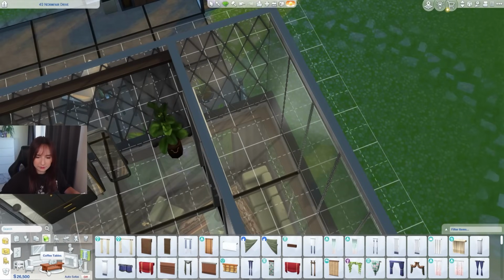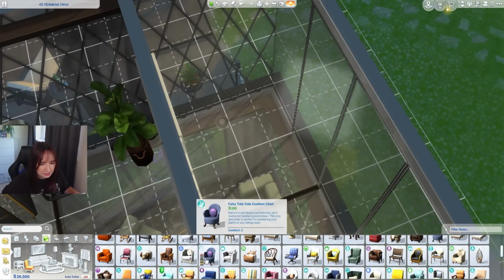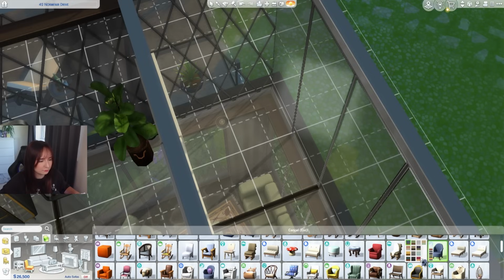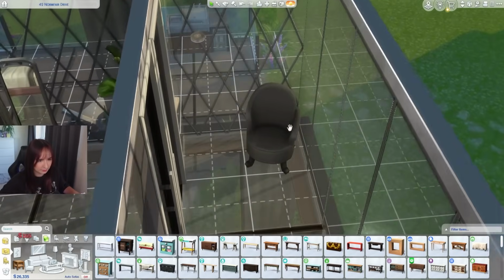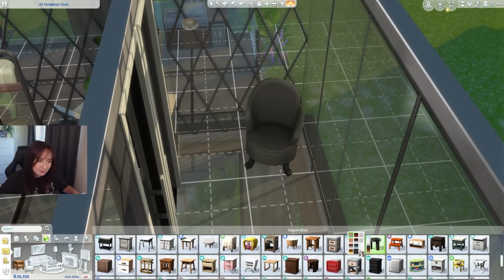So maybe I'll put like a fun little seating area here instead. Maybe like a nice cozy little seat. You know what? Heck it. Let's use the new couch. The fairy tale. Well, it's not a couch, it's this chair. But we could use this little black chair here. I think that actually works quite nicely because that's from the Enchanted by Nature pack. But does it look that enchanted? No, it doesn't. So that's cool.